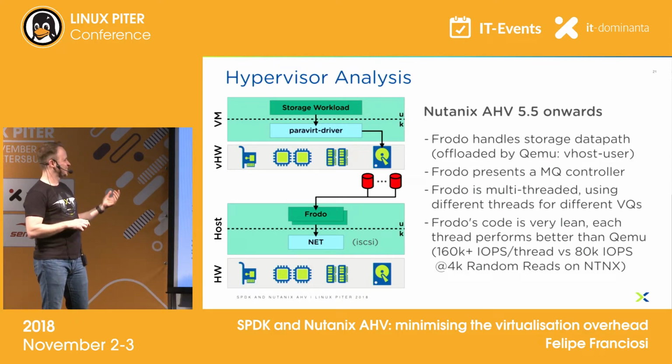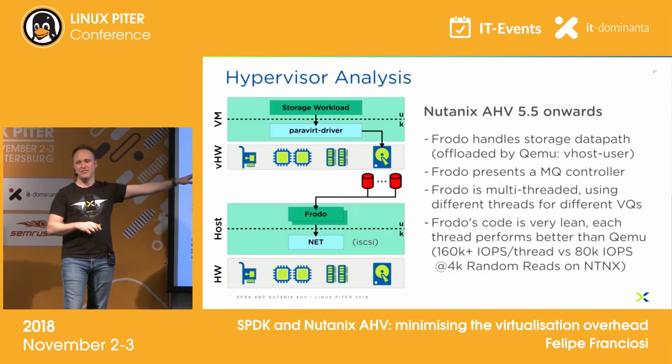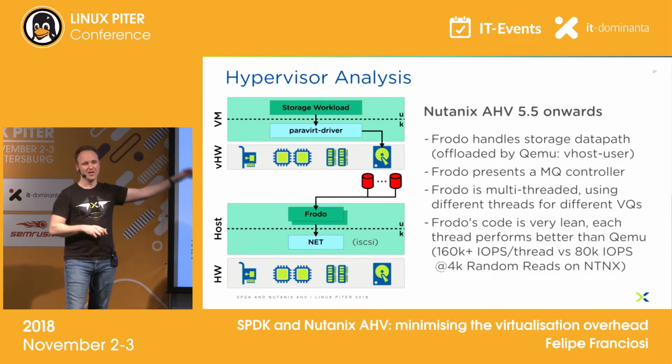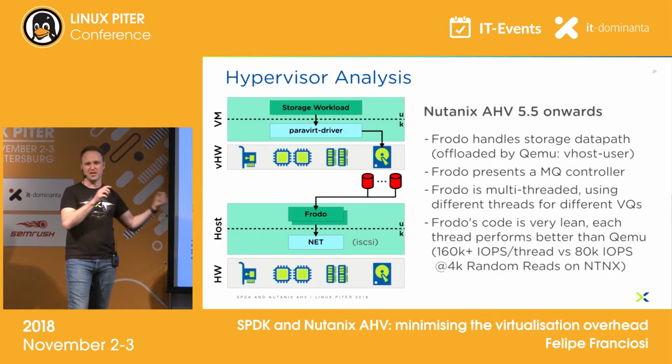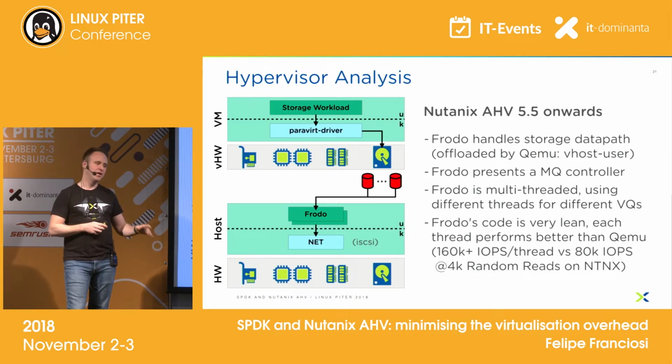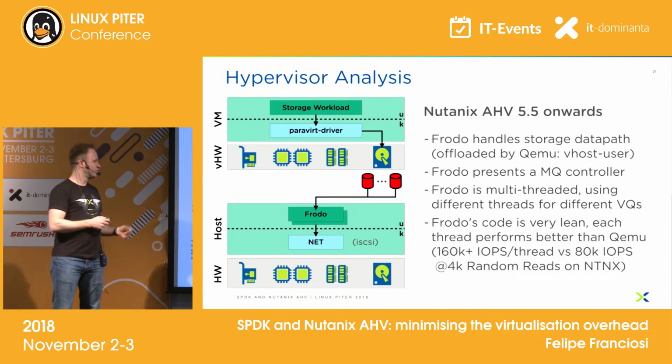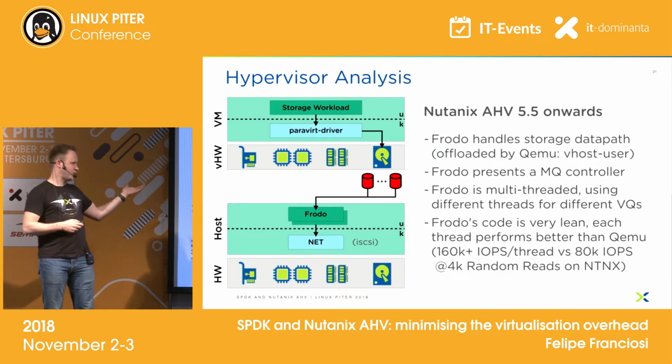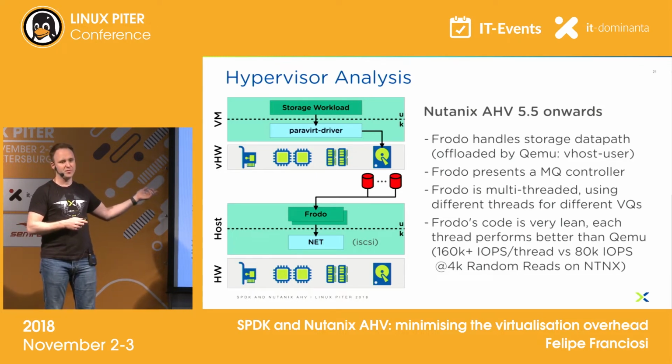And the idea is that because we're doing iSCSI and we have a software controller that talks SCSI, what Frodo does is just grab the SCSI commands from the VMs, put an iSCSI header and ship them off without having to do anything with the packets. And we were very thoughtful when we considered things like memory allocation, how much memory you need to allocate for a certain VM, etc., which made it very lean. And out of the box, it provided double the IOPS performance that we had with QEMU. And most importantly, Frodo was actually multi-threaded.